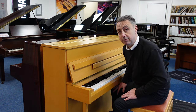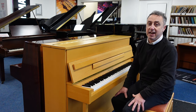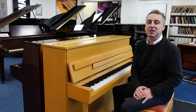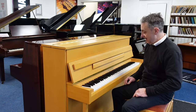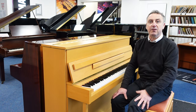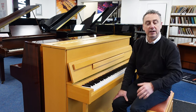It's a lovely clean sound and it's in a lovely finish, and it's on our Rimmers Music website right now. It's a Waldstein UP108T2. We'll deliver it to any UK mainland location within a price to ground floor. It's a lovely piece of furniture and a nice piano to play. If you like my video, can you press like and share because it really helps us. And if you want to come and see it, it's here in Bolton, or just get it and we'll have it delivered to you.